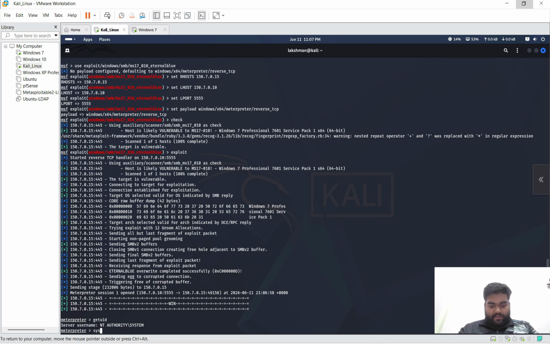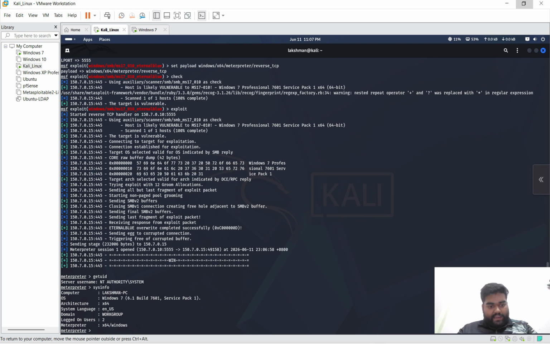So next I'm going to type this command, so I can confirm the target. The computer name is Lakshman PC and the OS is Windows 7 and it's also a 64-bit system. This is our target.